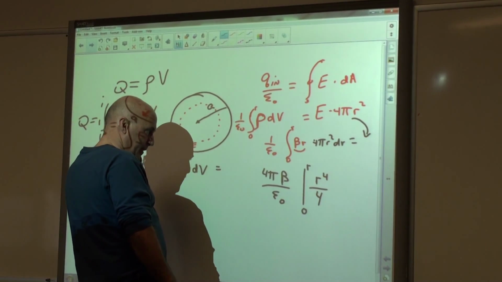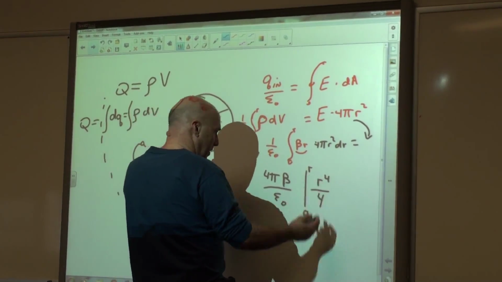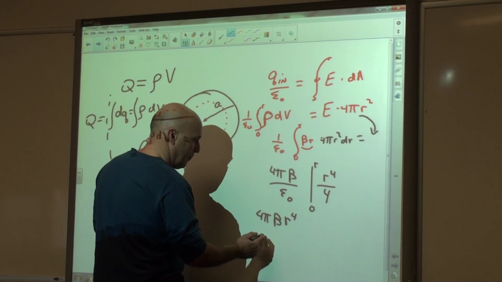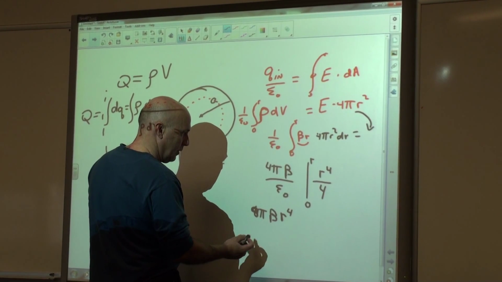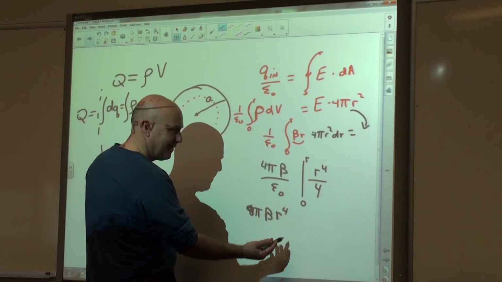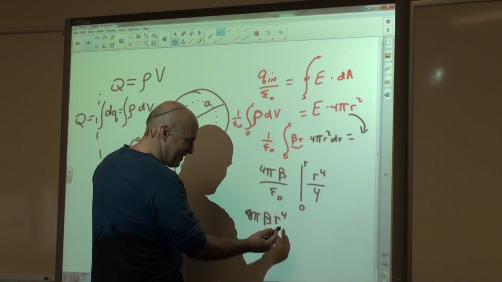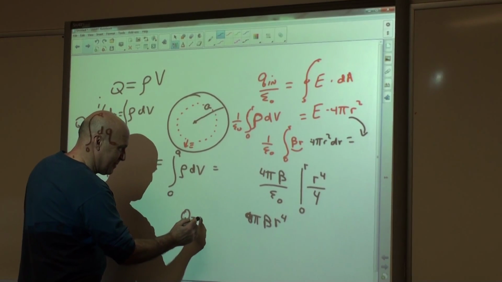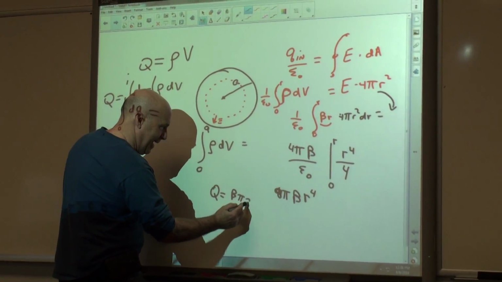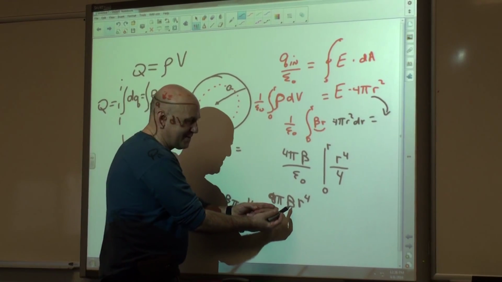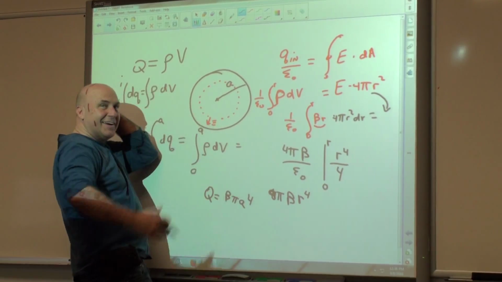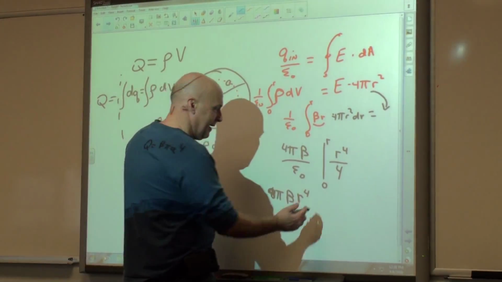Right? Because it's the entire charge over the entire volume equals density. Density equals the total charge over the total volume. Okay? The 3's cancel. The epsilon 0 should be in there. I keep forgetting that thing. And I end up with E equals Q times R. Q is the total charge, times R, the radius of where I am with respect to the center, divided by 4 pi epsilon 0 a cubed. And I end up with this as the electric field on the inside of a solid charged sphere.